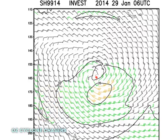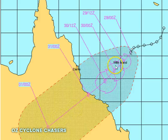where it might actually start to develop some gales around its northern quadrants. So here's the Joint Typhoon Warning Centre's track, and they do have it intensifying steadily as it pushes in a southwest direction all the way to landfall. Look, folks, cyclones very rarely travel in a straight line, so be prepared to see a few wobbles and a few shimmies and a few shakes on the way to the coastline. So don't be surprised if this track does vary in terms of its landfall location.